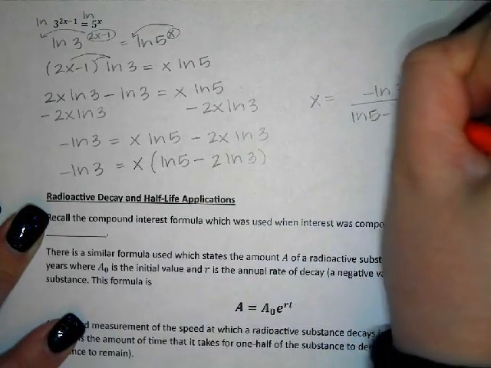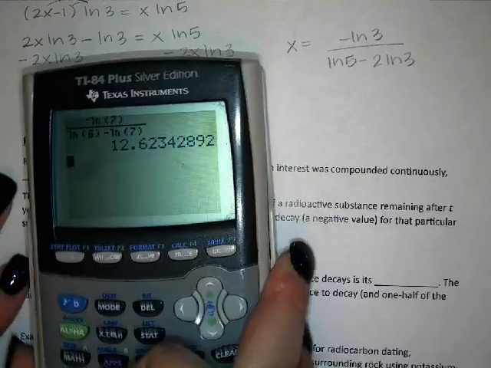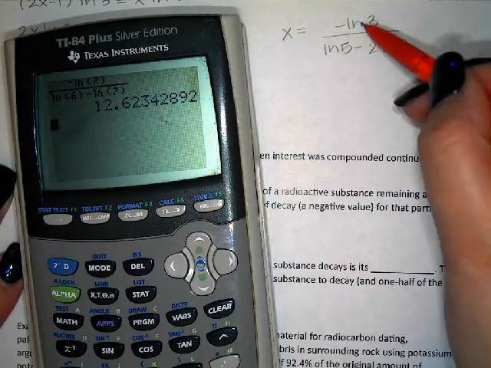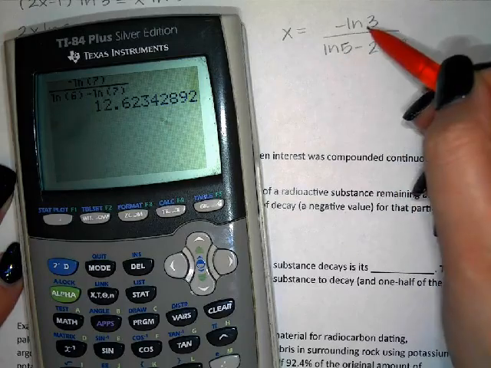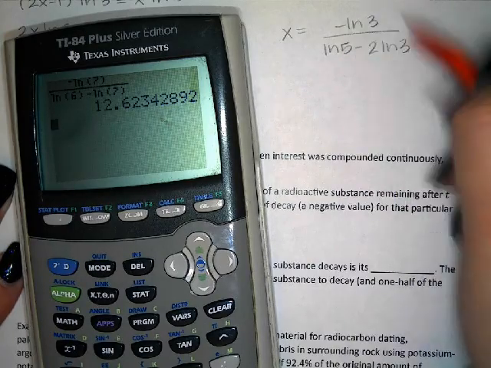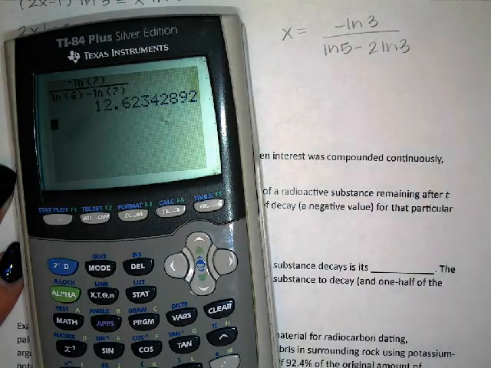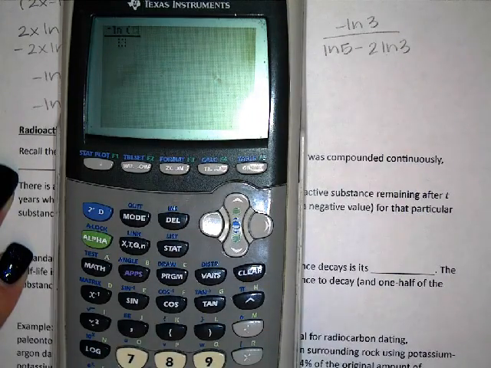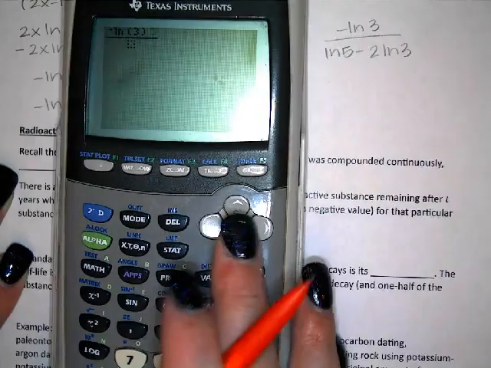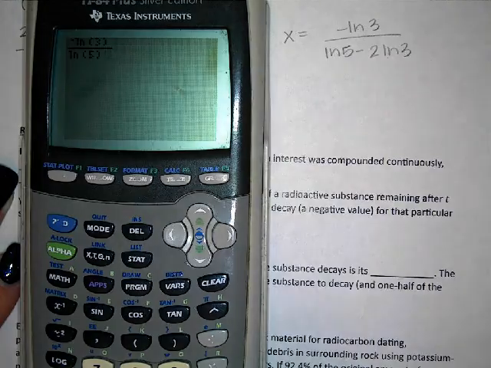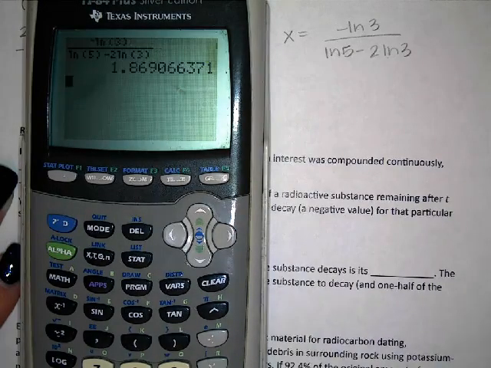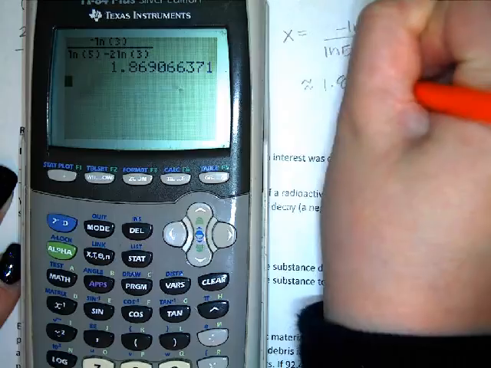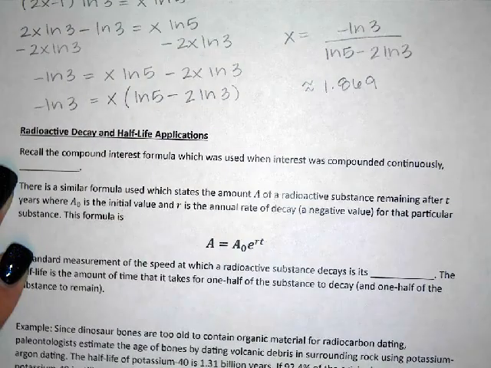So if you had done this with log base 10, your answer would look similar to mine, but instead of having ln, ln, ln, you would have log base 10 for all of those. Or if you had done it with log base 2, then yours would look like mine, except it would say log base 2 for all of these logs instead of saying ln. So it's really up to you which log you have. Our answers might look different right here depending on which log we choose to use, but our final answer, that decimal answer, is going to be the same. So this gives us 1.869. All right, so next we're going to do some applications.